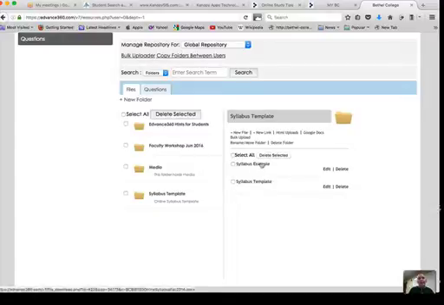And then the syllabus example, you may want to print that out, because that's an example of a completed syllabus for an online course. These, of course, are just online syllabi. The other resource that you're going to find under Global Repository is the faculty workshop for June 2016. This is the workshop where we focused on online teaching pedagogy. And so I recommend that every instructor take a look at that and watch that faculty workshop.